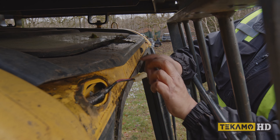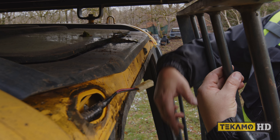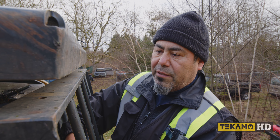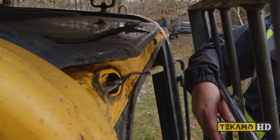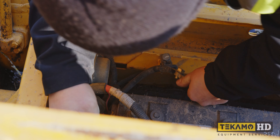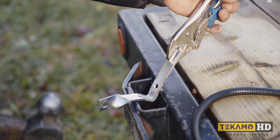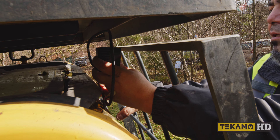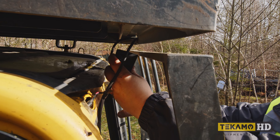Right in here is where the bracket is mounted — there's a bracket that mounts in here that holds both lights. We don't have the factory bracket, but we're going to modify the ones that we do have to fit, because it actually takes probably a week or more just to get the factory bracket. Now that we know there's still power, switch them back off and it is suggested to disconnect the battery source from the machine. Because we're creating our own brackets, we'll need to get a rough idea of placement by presenting the bracket on the machine to see if it's going to work.